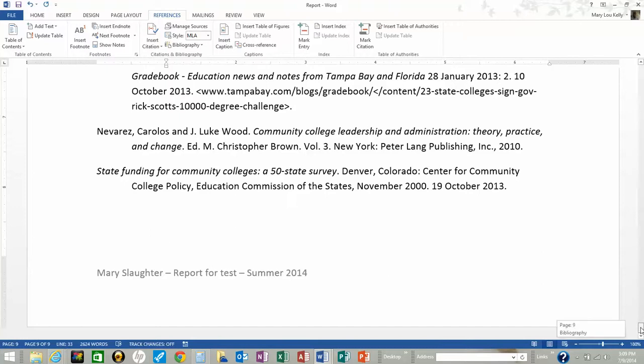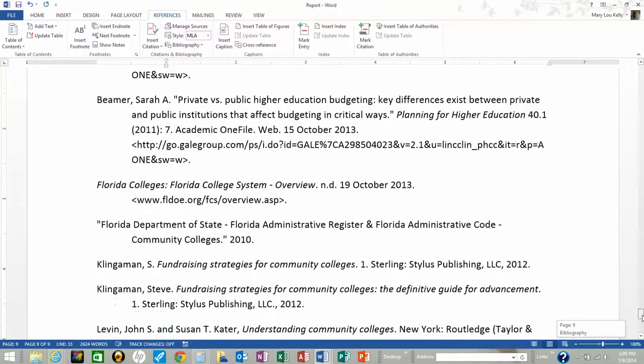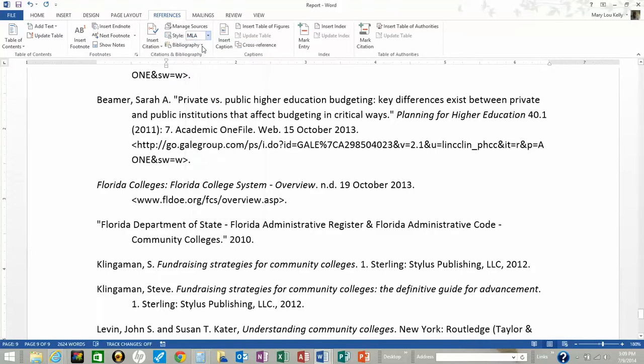And what it does is it automatically will format that bibliography the way it's supposed to be formatted based on what I have chosen up here to call it. I've chosen MLA 7th edition. Now if I changed it to APA 6th edition, watch what happens.